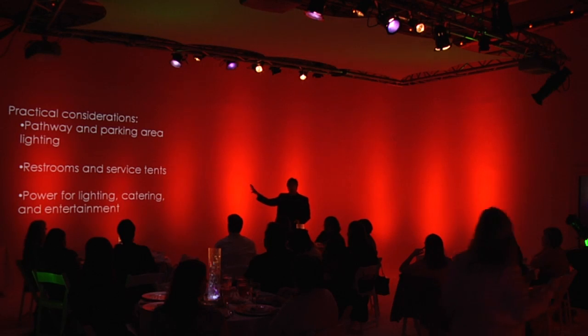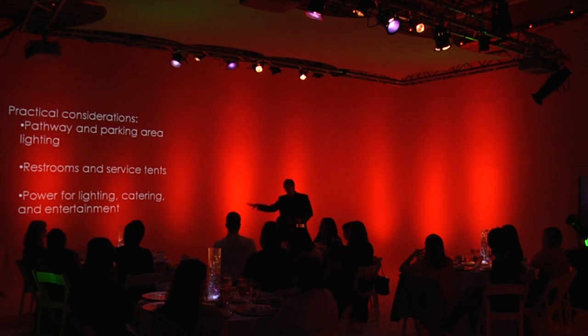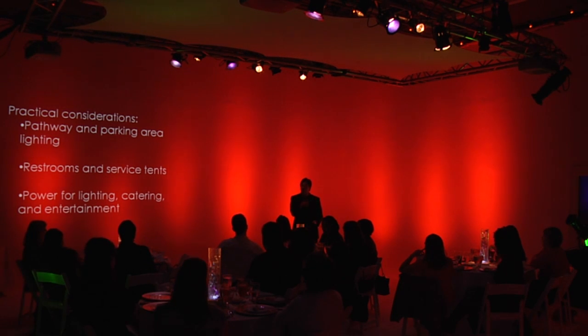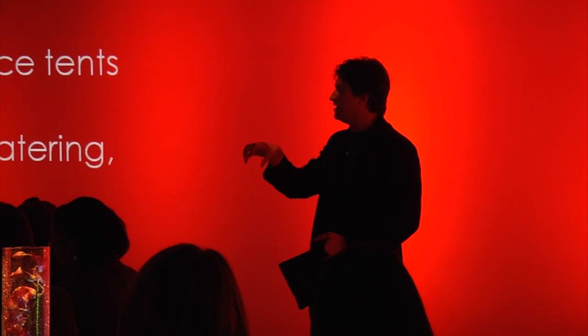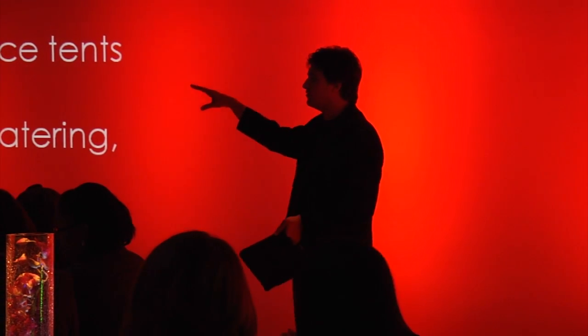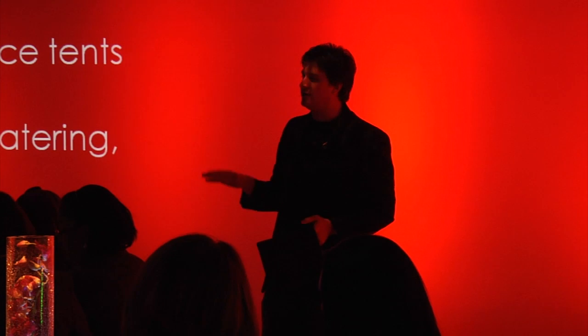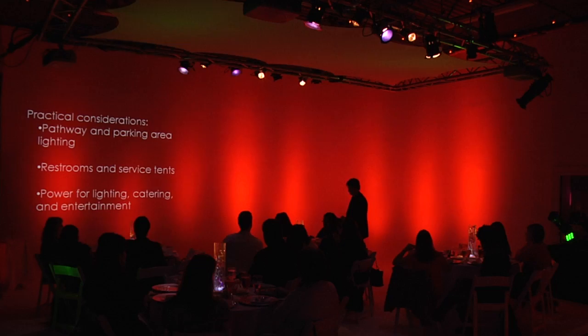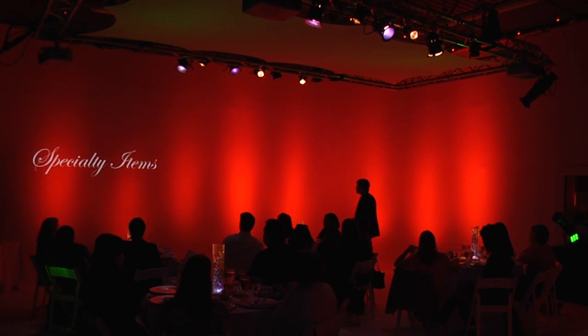So outdoors, there are options. You can bring in a generator. New generator technology is as quiet as a car running, and your lighting vendor can help you with that. As the guy using the most electricity, it is perfectly reasonable for that person to also be your power vendor. So you can have your lighting company bring in the power and provide it for your other people who may need it, your band and your caterers. Again, coordination between vendors, especially when you bring in lighting because it's such a different thing overall.